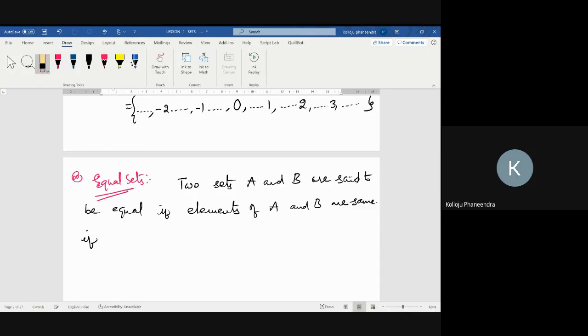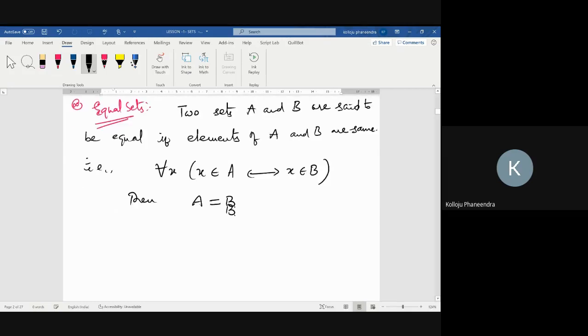That is, you write like this: for all x, x belongs to A if and only if x belongs to B. Then we write A equal to B.